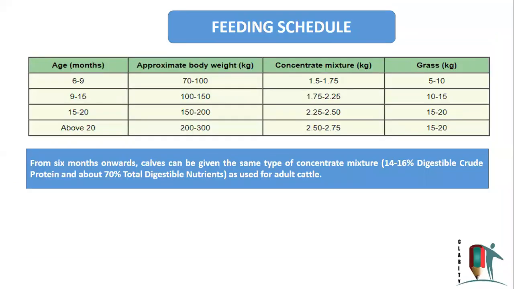Now feeding schedule, that was till 6 months, because the first 6 months of feeding is very important for any infant also, in human cases also. Okay, so that feeding schedule was till 6 months of age. Now this feeding schedule is from 6 months to above 20 months. So this also you need to remember. Just see the trend. You do not need to remember all this data. It's not important. Just देखिए कि how this feeding schedule is changing. Just pause the video and observe for some time. ठीक है.